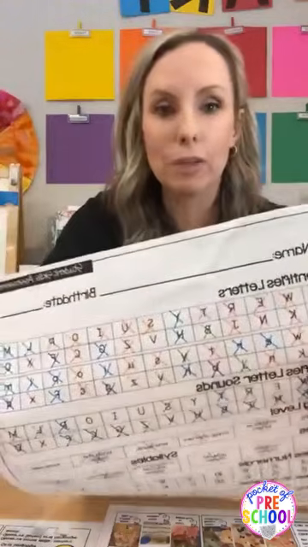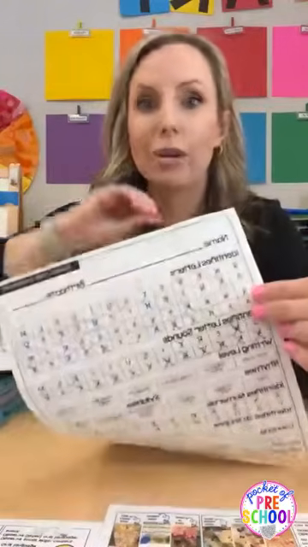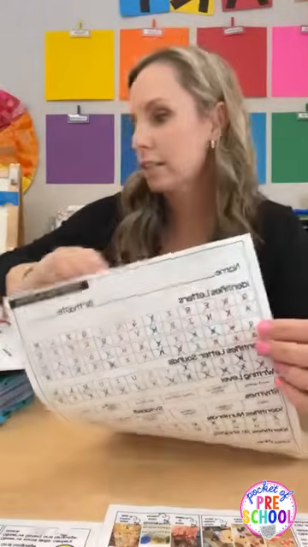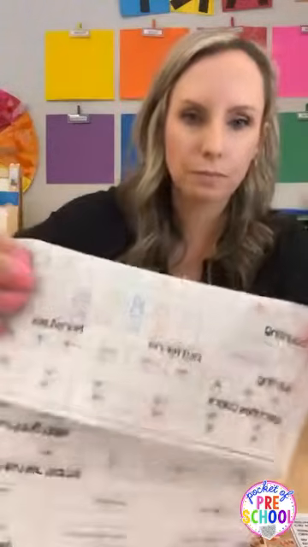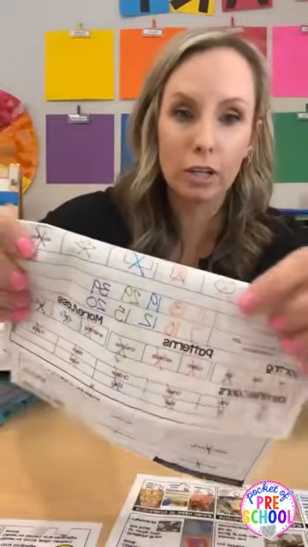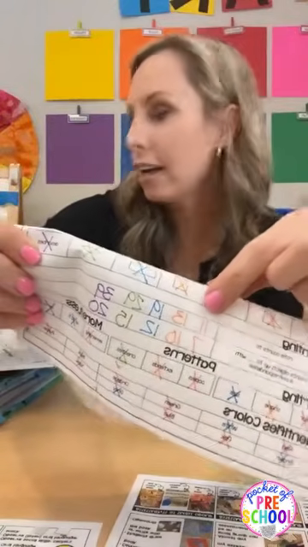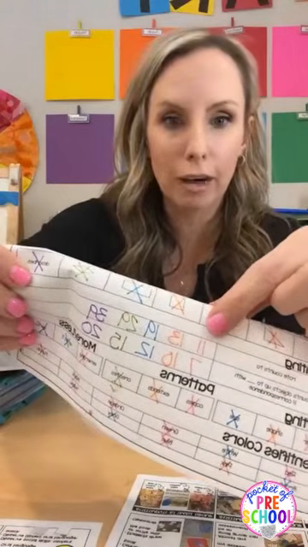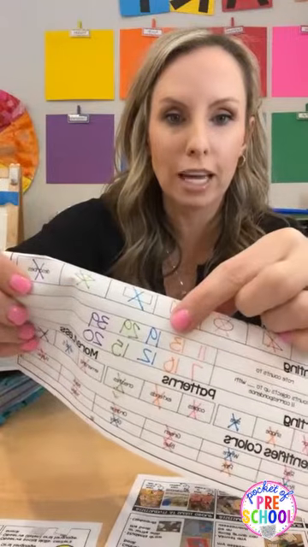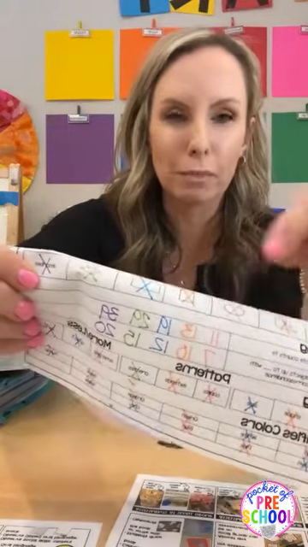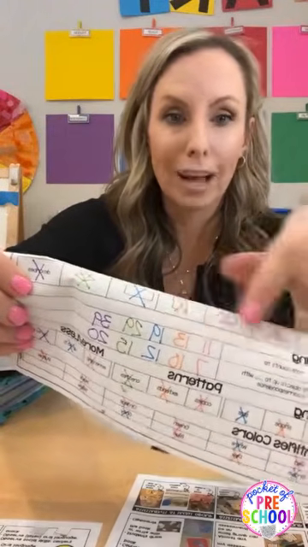Each one of those is a different color. Like August and September is pink. So if it's pink, I know that's when they got that skill in August. Here's an example, down here, I have counting. In August, they were rote counting to 11, and then 13. Oh, and I did May as purple, by the way. So I can kind of see how they're growing. Okay, so that's the first section.